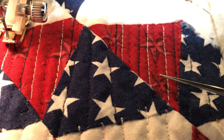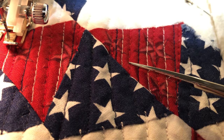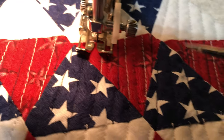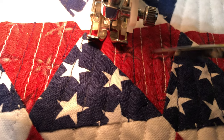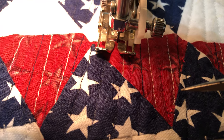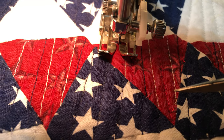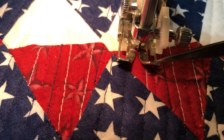So it's red, white, blue, then another red, then red, white, blue, then another red. I sewed them diagonal, and as you can see, I used the painter's tape to make the first line. I also did a few short videos on me doing this matchstick quilting, so you can go to my Shorts tab and check those videos out.